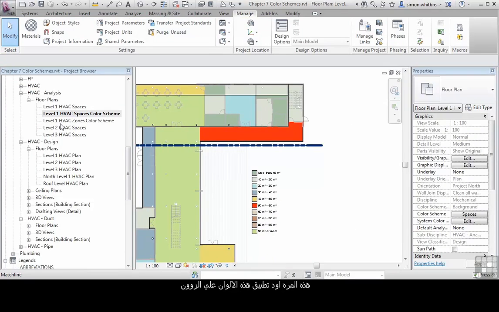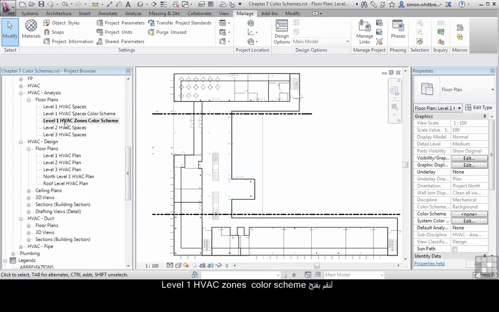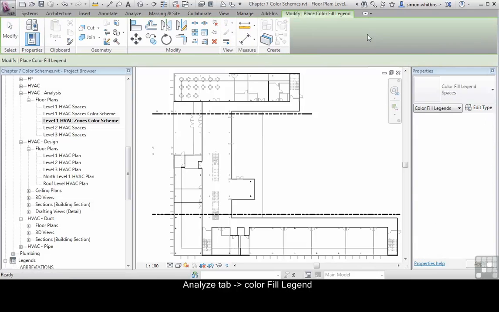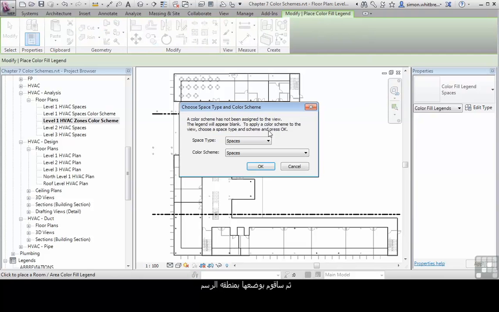I now want to apply a colour scheme to the zones. So let's open the Level 1 HVAC Zones Colour Scheme view. Just as before, I'm going to go to the Analyze tab, click on Colour Fill Legend, and I'll place that legend. This time I'll get the same message as before.